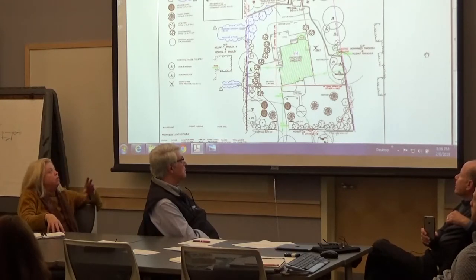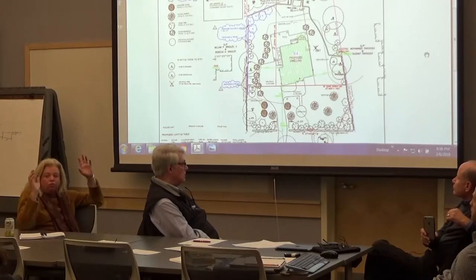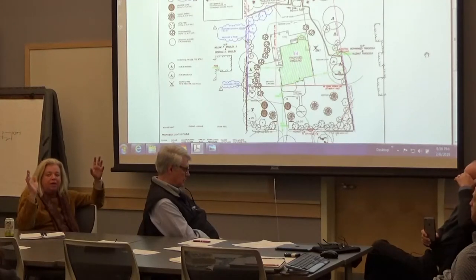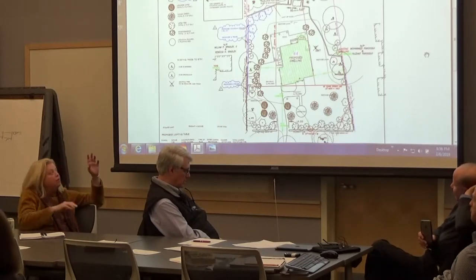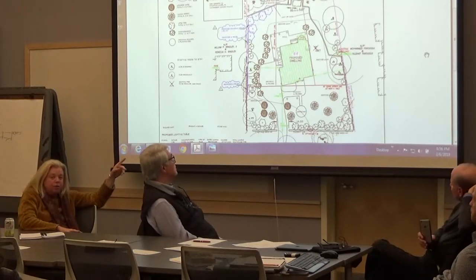So my question is, that shows a rectangle. The other plan shows a rectangle with a large circle at the top, which is a fire pit. The fire pit is a completely new feature, and it's bigger. You're showing us this plan saying this is what you're going to do, but it doesn't correctly show the fire pit. So are you taking the fire pit out, or is this incomplete?